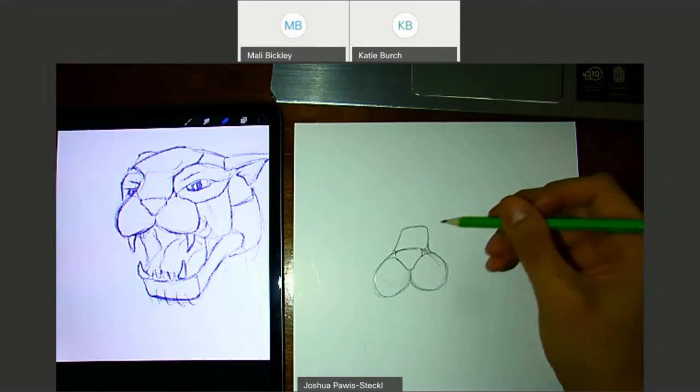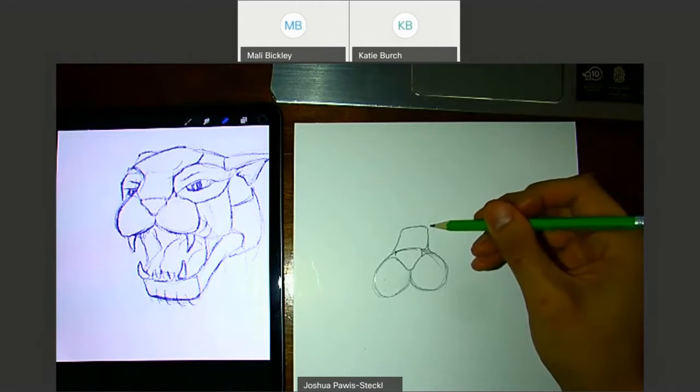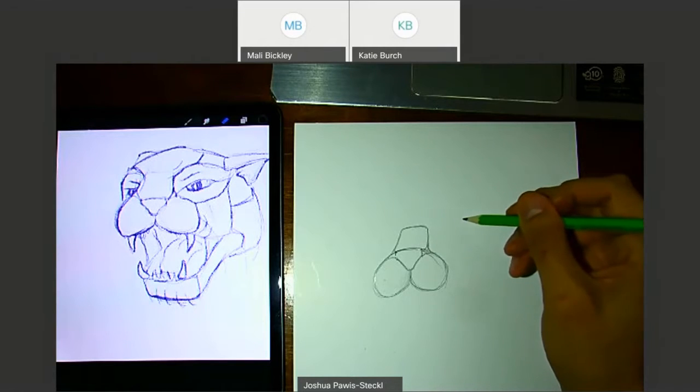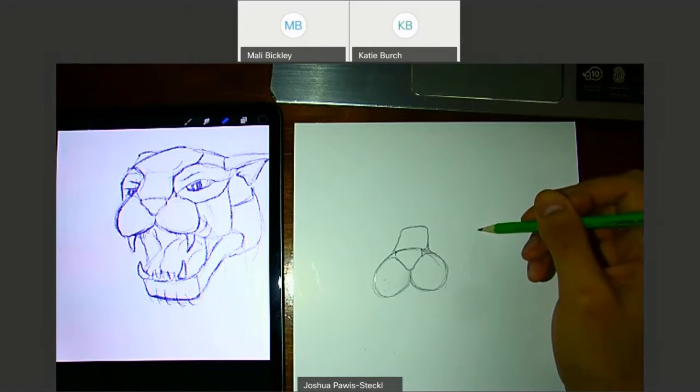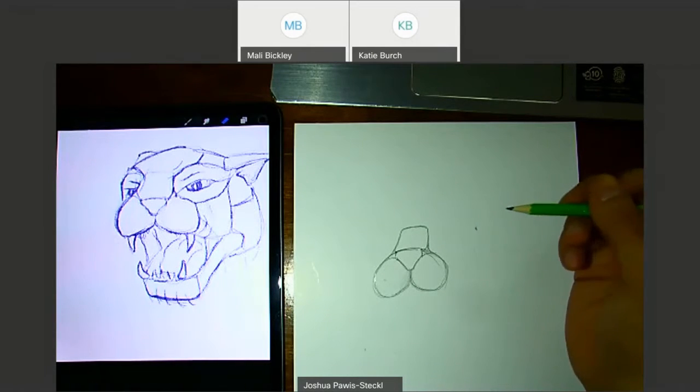Okay, now we'll just do the eyeball. And it's just a big oval. You could sort of eyeball where it ends and maybe draw a little point there, so we just have a reference.